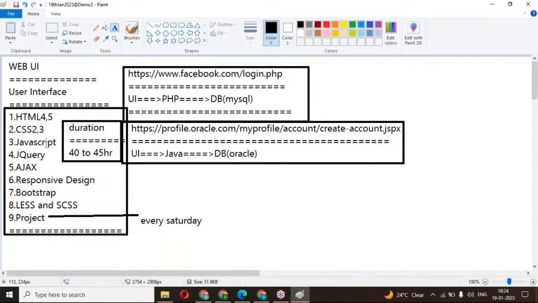Different development environments will be there. Server-side developers are Python developers, PHP developers, Java developers, like that. We have all different kinds of developers, and we always use that development for developing our application. Here we are interacting with our front-end page, and the front-end page always interacts with the server.